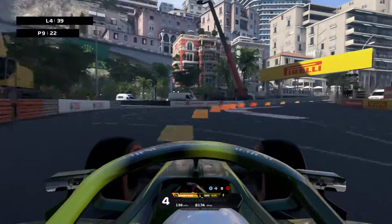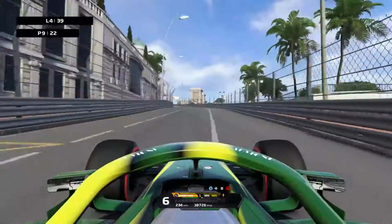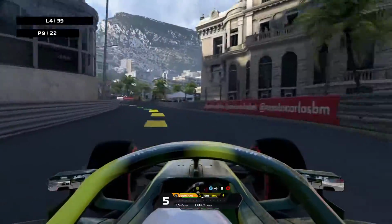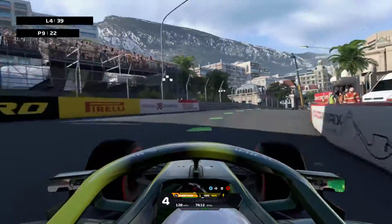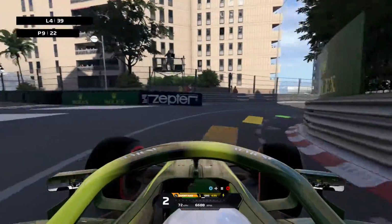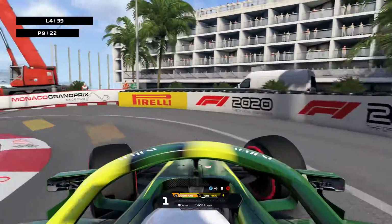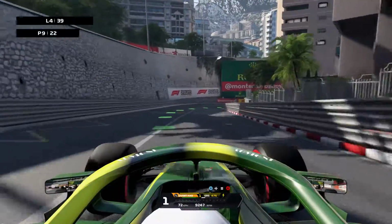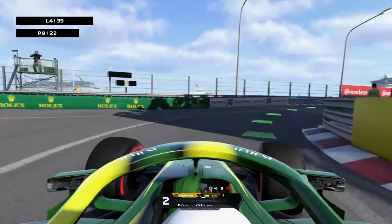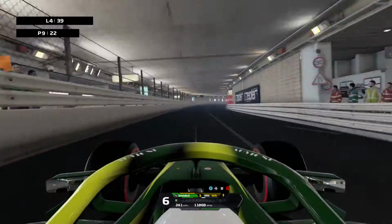After 4 laps, there's already a 3-second gap between me and the front pack. So we are basically riding in nobody's land, because behind me Raikkonen isn't as close as I was thinking. And I was actually pulling ahead of Raikkonen with a small margin per lap. Till my first and only pit stop. It was pretty boring, to be honest. There wasn't really much happening. No crashes, no retirements. I was just cruising around the streets of Monaco, enjoying the high-end apartments and the nice cruise ships and boats and yachts around in the harbor. So it was more like a Sunday drive than a race. I don't have any highlights because absolutely nothing happens.